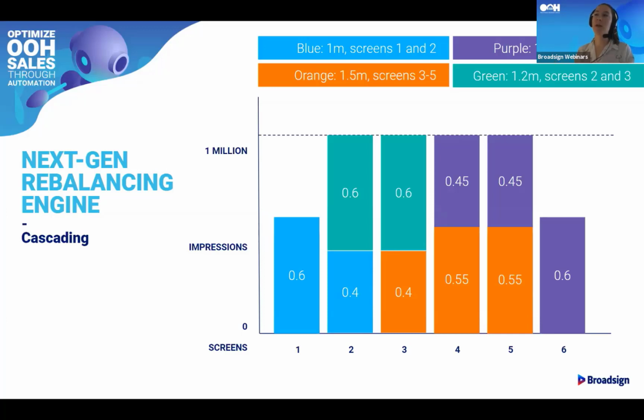But if you were doing this manually, you would need to have this visibility on your campaigns. It's not really easy, and it really takes a lot of time. So that's really the core goal of dynamic network rebalancing. It really makes sure that you can maximize your inventory usage in a very timely manner, while saving you a lot of time and effort.